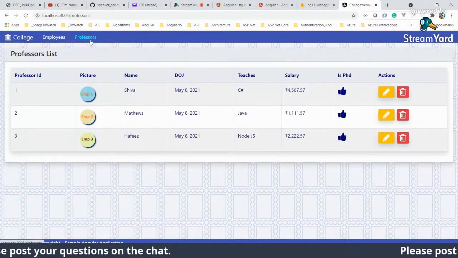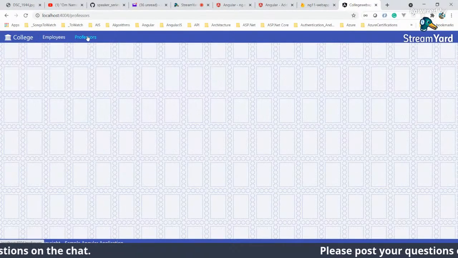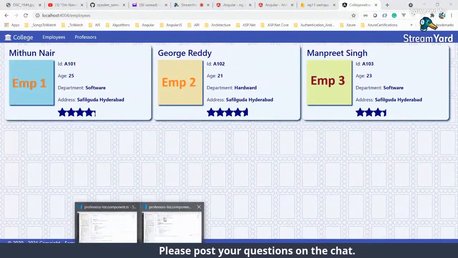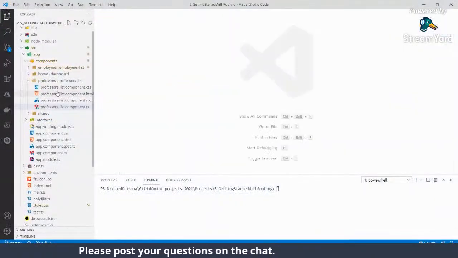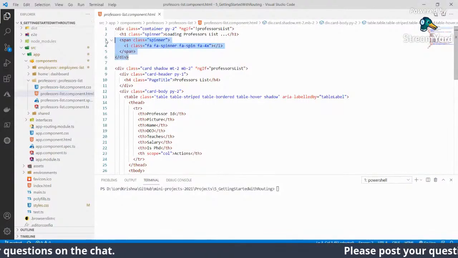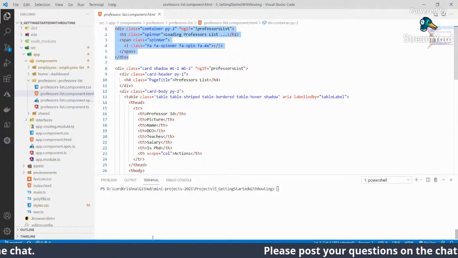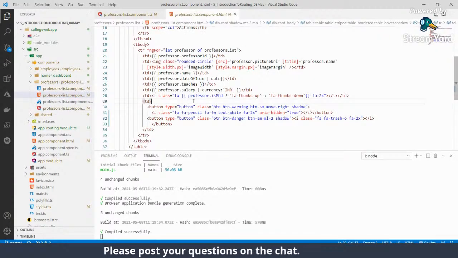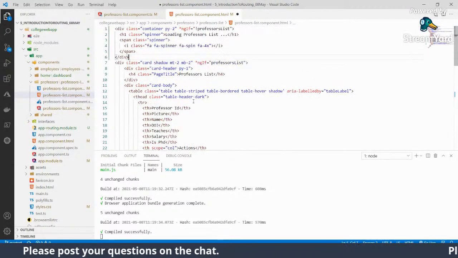So you can see that right now the delay has been introduced, but we didn't add the spinner piece. So the next thing we will do is we will have a separate div similar to what we had over here. We'll copy this div and come back to the markup or the view, and here I add that.